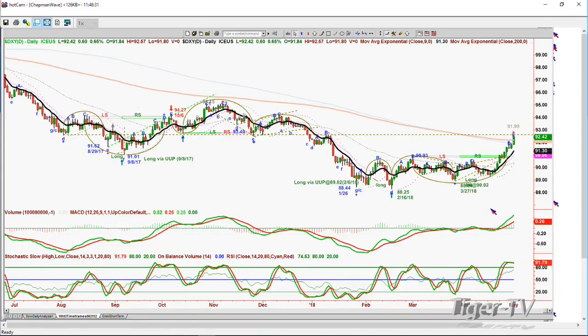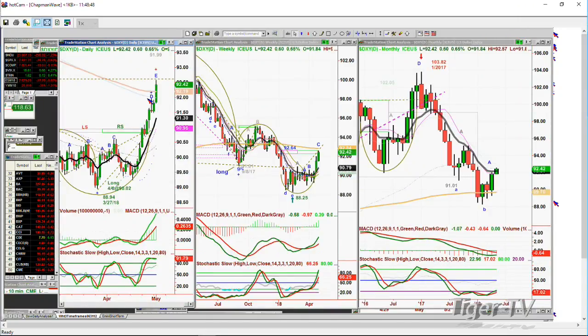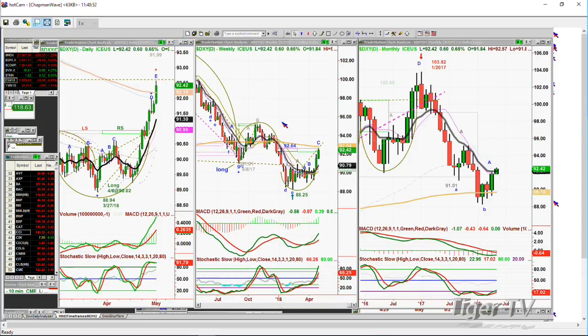And if it broke above, you could start to see a little hiatus as it goes up and down around this 200-period moving average, trying to build a really good base in the 91s. That's exactly where it is. I love the action of the dollar. It's just fulfilled what we wanted to see, which was a test of the left side high of 92.64. That was the week of the 12th of January of this year, and today's high is 92.57. It's 7 cents lower. It's right where we wanted.